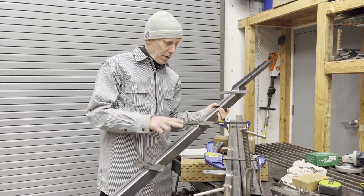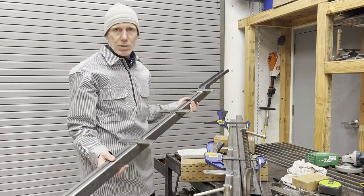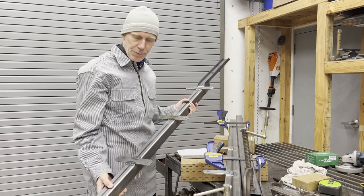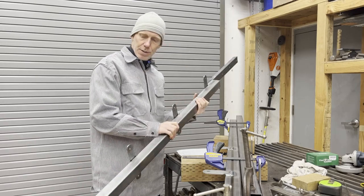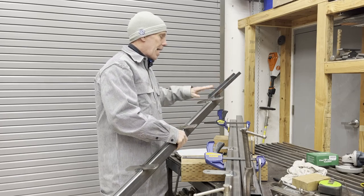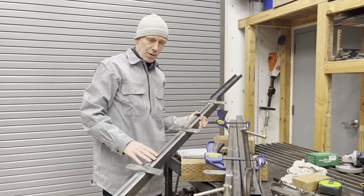But I welded here, here, and here on the same side of the tube, and there's no way I could show you, but if you were to look down the tube on end, you'd see that it's got a bend to it now. So if I put this end piece that's going to lag into the wall on flat, it's going to make the whole thing bow out of the wall because most of the curve is in this lower part of the thing.